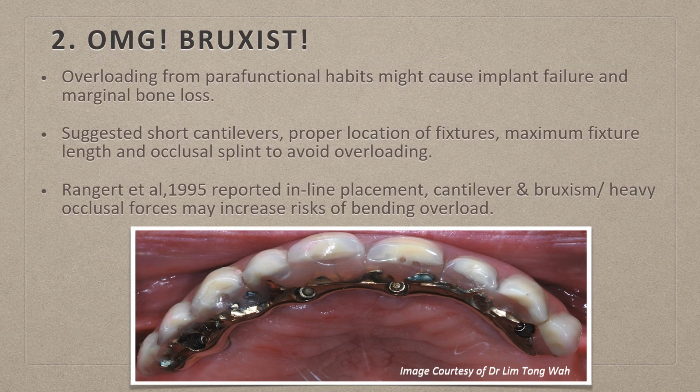The previous slide showed the study by Kinsel and Lin regarding the mechanical complications of implant prostheses associated with bruxism. There was a study that suggested inline placement, leverage factors, and bruxism or heavy occlusal force as possible causes of implant fracture. However, another study stated that no notable correlation was found between implant marginal bone loss and load-related factors, such as bite force and cantilever length. Therefore, the different results between the studies might be attributed to individual variability of the patients and prostheses and differences in occlusal designs. This image shows an example of a severely worn implant-supported bridge associated with bruxism.